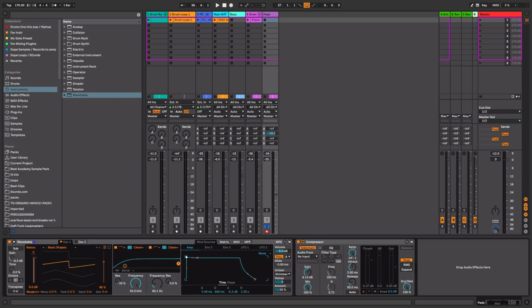So for instance, sharp attack or quick attack, right? Let's not do that. Let's give it a little bit of swell so that the piano can handle the attack of the chords. And then extend the release so that you can hear the notes kind of linger after they're done playing. It's a little too bright though, so let's bring the filter frequency down to give some warmth to the pads.